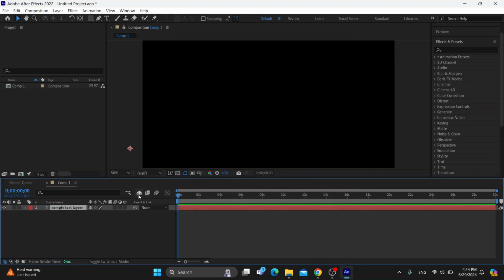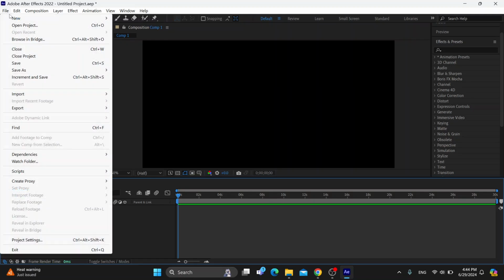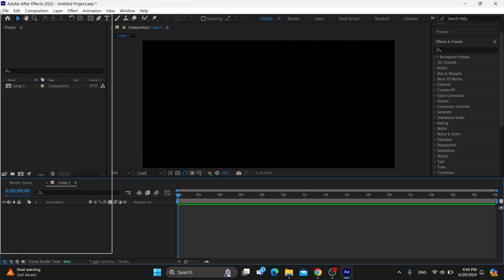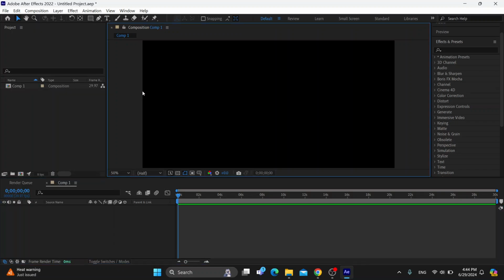So guys, let's see how we can get started with adding effects to our project right here. Basically guys, the first thing you want to do is open up a new project if you do not already have one. So go to file in the upper left corner and click to create a new project if you need one, or if you have one, just click open project and select the one you want to use. So let's say we have opened up our project, we have added our videos right here and so on, and now we want to get started with adding effects.